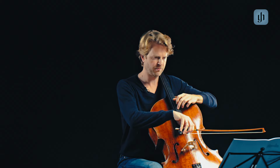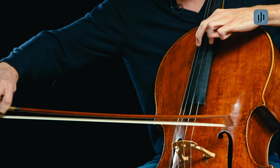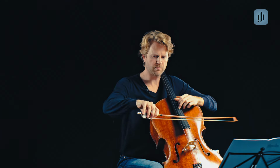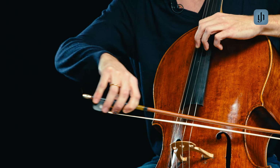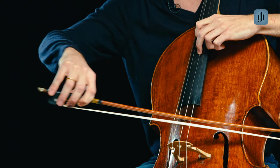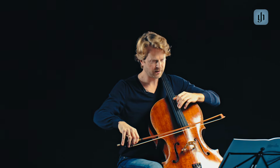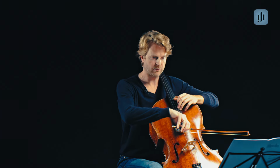The lower voice would then be... What I also try to avoid are little bumps in the bow, so it should not be... So the right hand should not react to what the second and the third fingers are doing here, but be independent and play legato.